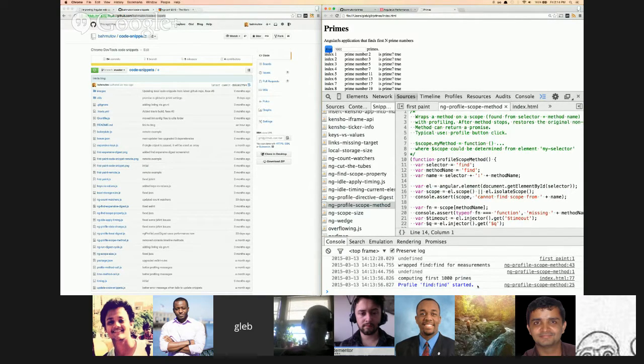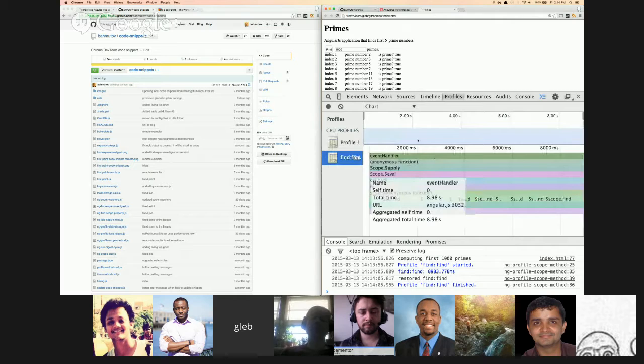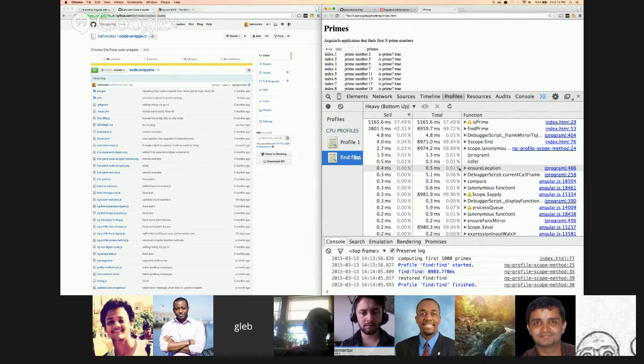notice at the bottom, it actually started profiling automatically. So instead of me clicking the button and profiling lots of idle time, this only profiles the method execution and then restores it. So I switch back to profile, and it's stored right here. Notice that now it's a lot more precise. I started the event handler, and that's all the profile shows. So right now, the event handler runs for about 9 seconds. I'll switch to the heavy bottom up. Now I don't have any extra idle time in my profile. The only information you see here is the JavaScript that runs when I click Find.